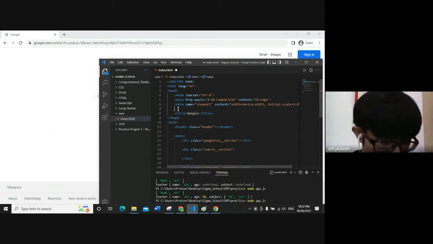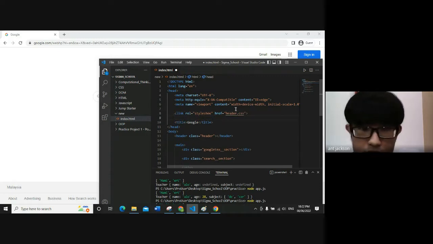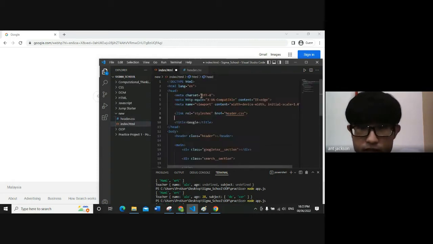To link the CSS file, we have to call out a link with a stylesheet, and let's name it header.css. Here we have to create a new file called header.css. Inside this, we'll be linking the header to our HTML through this link.